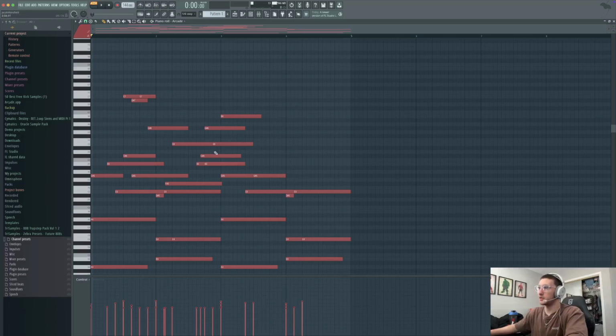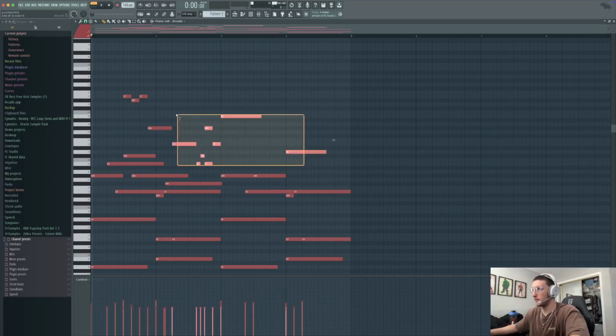I like this so far. I kind of know what it's going to sound like, not exactly, so I might change it a little bit. But I'm going to be selecting all of these, the top melody notes, not this one. And then I'm gonna click Alt L, and it's gonna cut them to the exact same note. Like this one's gonna end where this one starts, and this one's gonna end where this one starts. And then since this is the last note that I selected, it'll end right here. But if I selected this one over here, not these two, and then I do it, it'll do this one all the way to the last note.